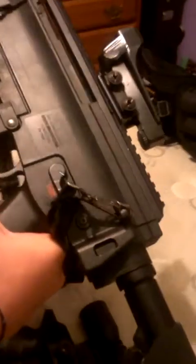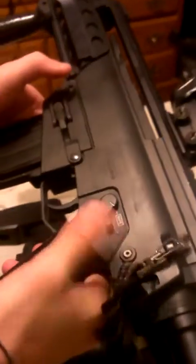This has great rails, there's 1, 2, 3, 4, there's 4 rails in there. I don't think you need any more. And what are you going to put on there? Now, is this semi or full auto? This is semi, full auto, and then it's got safe. This is the selector switch. It is on both sides, so it's on here.